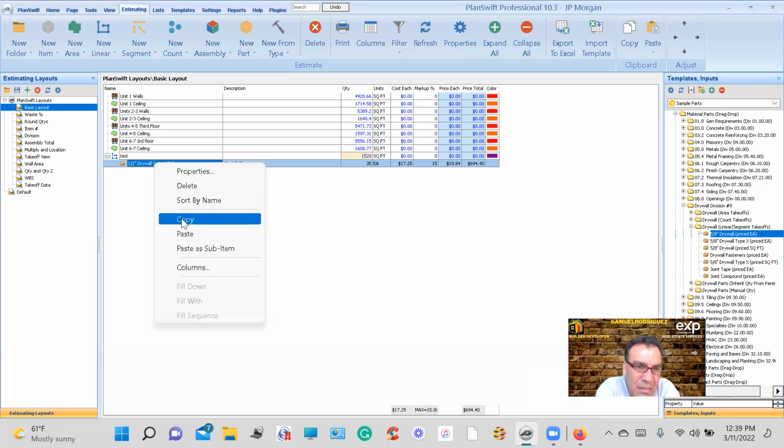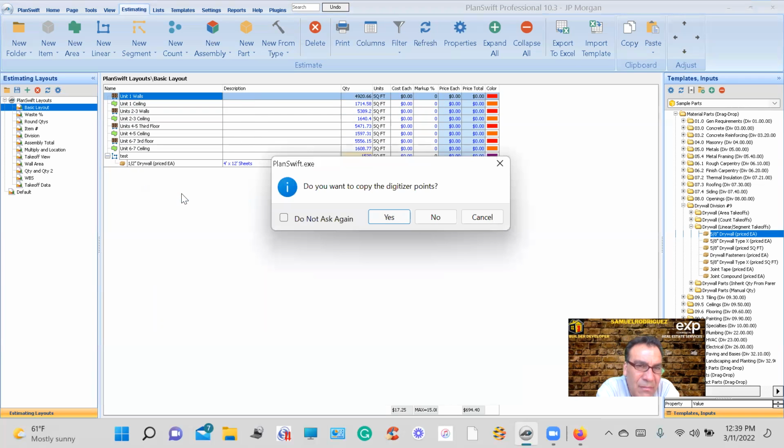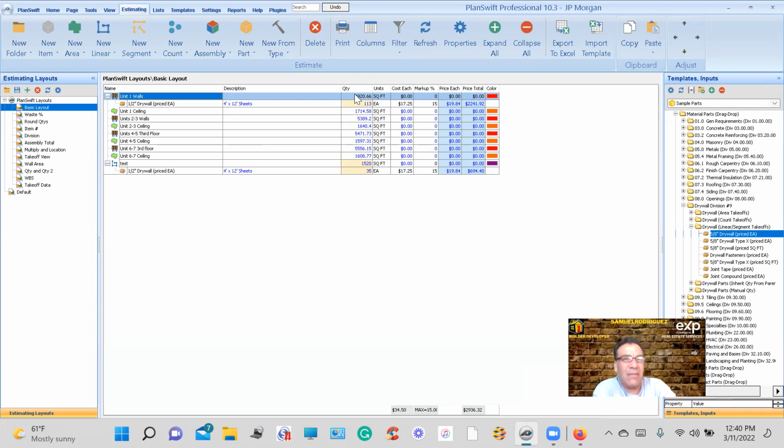I can right click on this and this will copy the cost, the size of the drywall board, everything that we've already specified. I could copy this and then paste it as a sub item here. It's going to come up with a window that says, do you want to copy the digitizer points? You want to say no, because you're putting this on a new takeoff item, so we don't want it to copy from the test. So we'll say no, and that will apply it, and that will count the drywall boards for this takeoff.